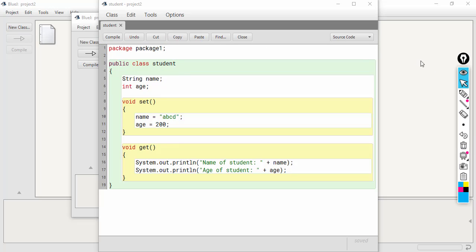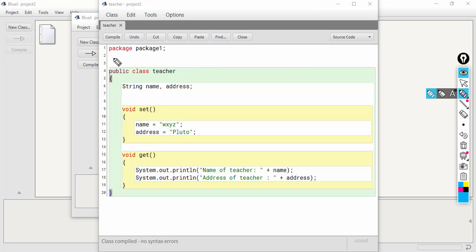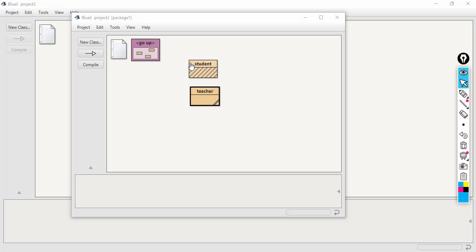It shows that the student class belongs to package 1, and if I open the teacher class, here also you can see that I have got package 1. It means that the teacher class also belongs to package 1. So, our package 1 is created, and make sure that you have compiled both the classes.